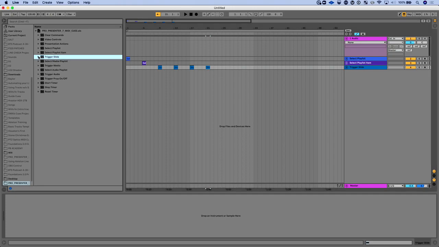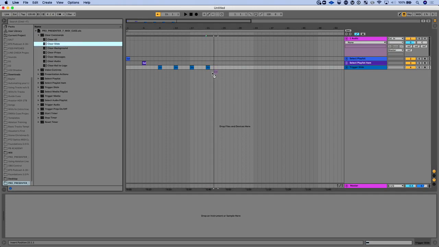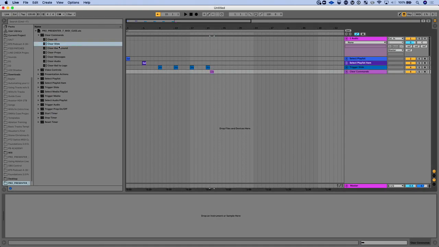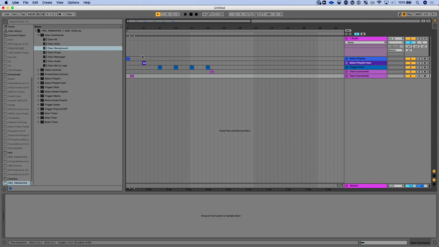And again, something I like to do is use my clear commands. Let's have it clear slides here. Let's have it clear background, maybe here. And I can just pre-program my song so that it's perfect. It's exactly the way I want it, and it's going to be exactly the same every single time. Which is why I love doing this. This is why I love opening an Ableton session and pre-programming my songs in ProPresenter, so that it happens at exactly the right time every single time, and it's perfect. And I only have to do the work once. That's one of the things I love about this.